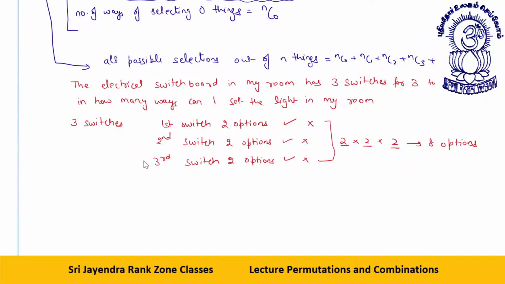See, what I wish to do is right now what I'm explaining you precisely is in how many ways can I see on and off, on and off, on and off. It's like this. In how many ways can I need to write one more thing so that I may correlate the two things. See, three switches. I have told you total eight options. For every switch, you can put on or off.